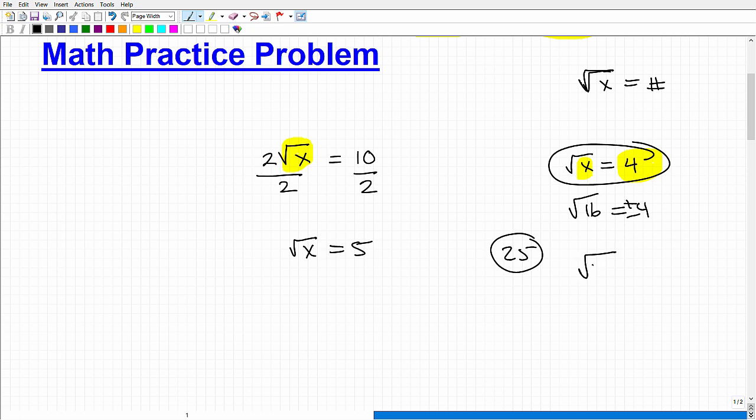Again, the square root of 25. When you're taking the square root of a real number, you have two answers. You have a positive and negative 5 because positive 5 times positive 5 is positive 25, and negative 5 times negative 5 is also a positive 25. So this is the most technical, most accurate, complete answer. But I just want to kind of keep it basic here. I just wanted, again, just to reiterate, when you're taking the square root of a real number, there are two solutions like this.